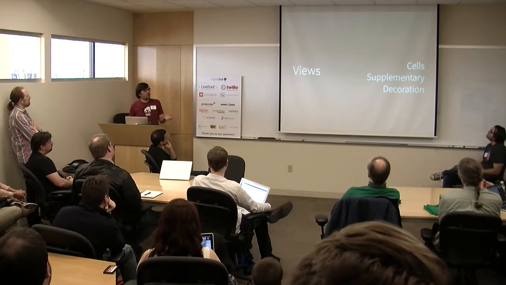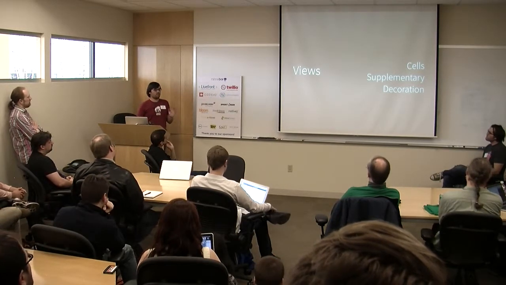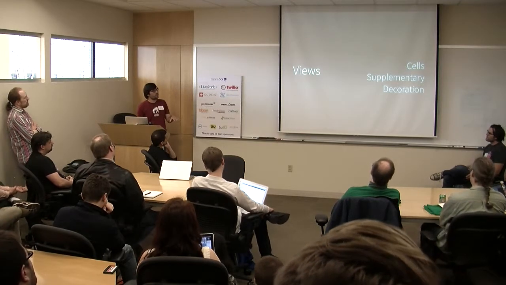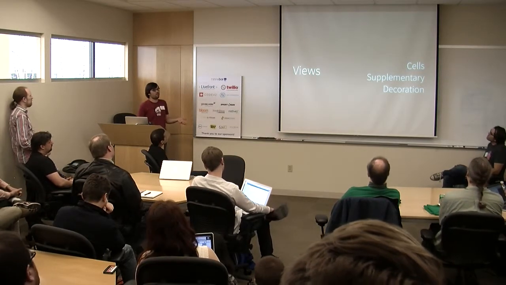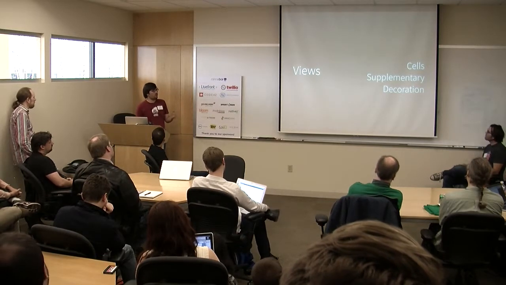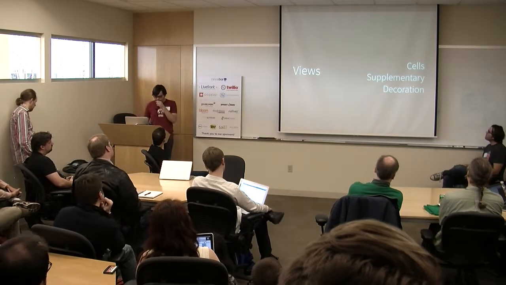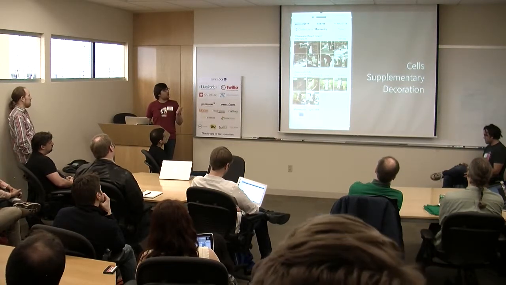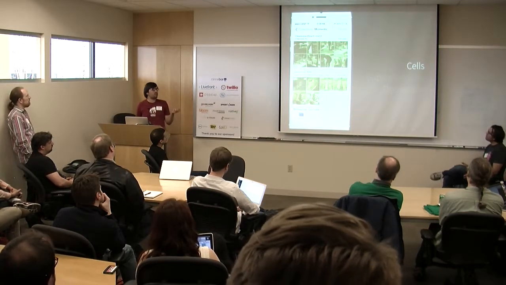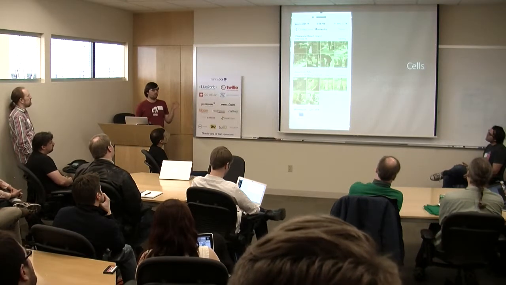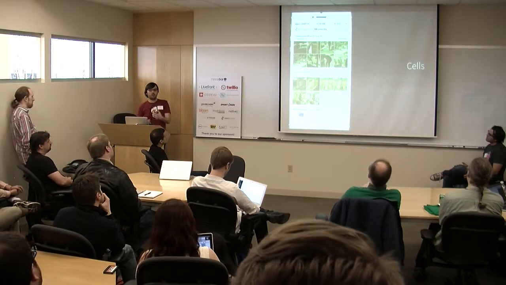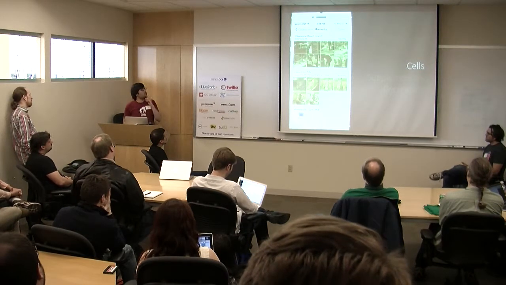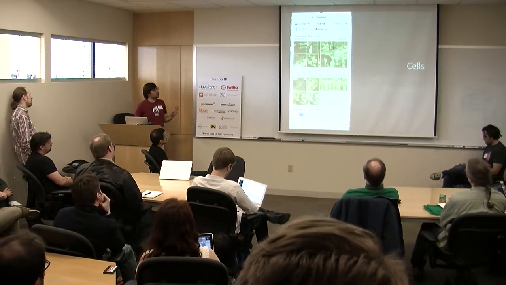So, a quick review of what a collection view consists of, just so we're all on the same page for the later examples. You have three types of views in a collection view: cells, supplementary views, and decoration views. Looking at the photo gallery app, the cells obviously are the individual photos. So a cell view is created for each data item in the data source, right? It actually represents the data itself.